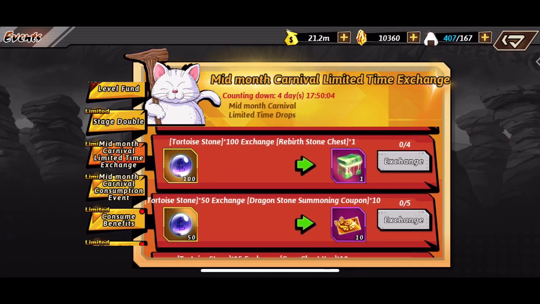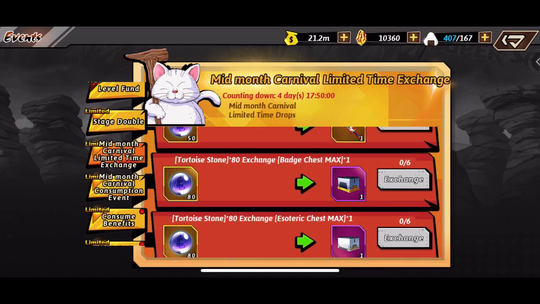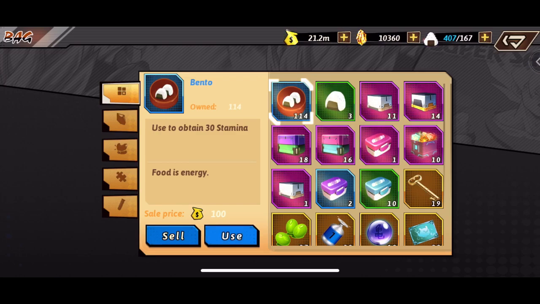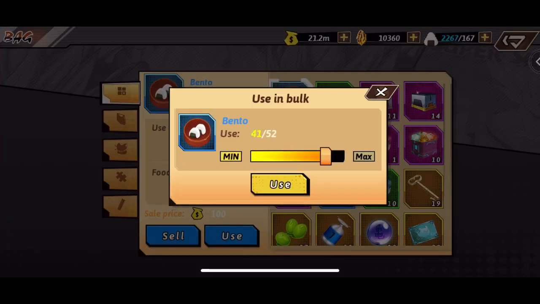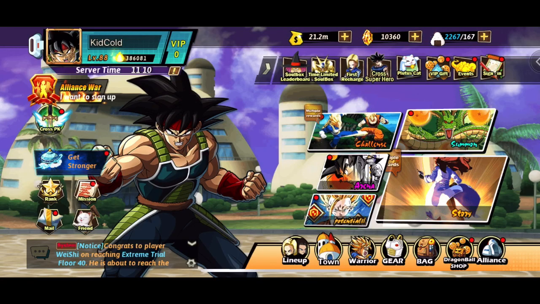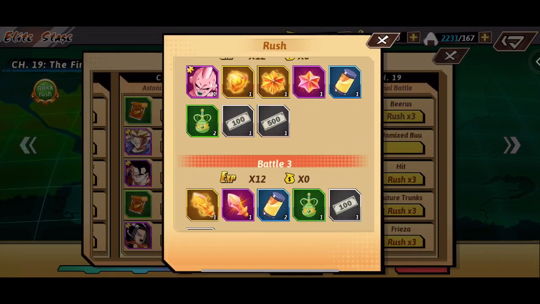Now let's see what we want to do here. You can exchange for these other things like these chests and these badges. I probably will redeem 80 of them for the badge, either to use on Kid Buu or to use on Broly or some other character. Please comment down below: do you think it is wise for me to use one of the badges for Kid Buu just to get his Divine Domain 4 max? Let me know in the comments below.